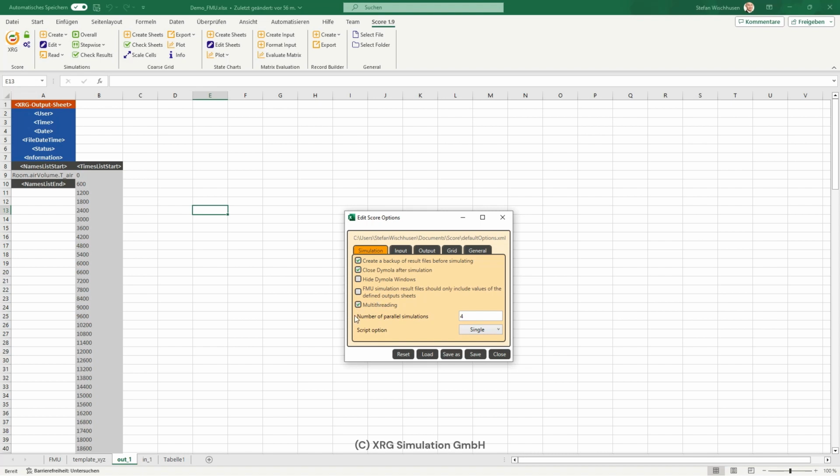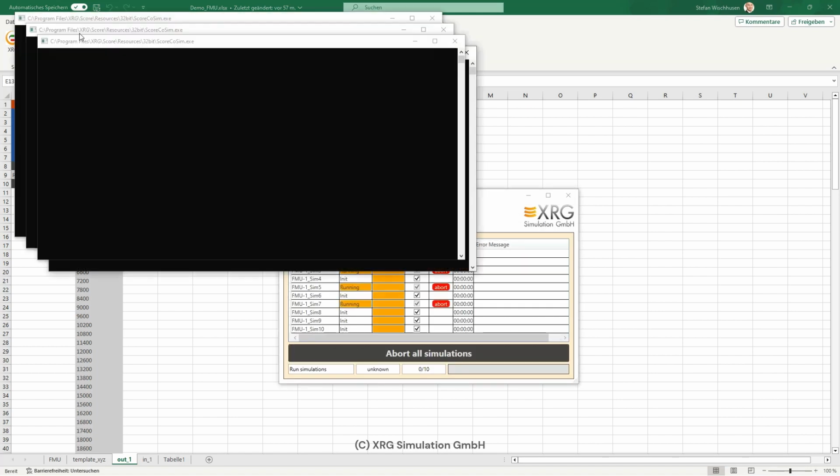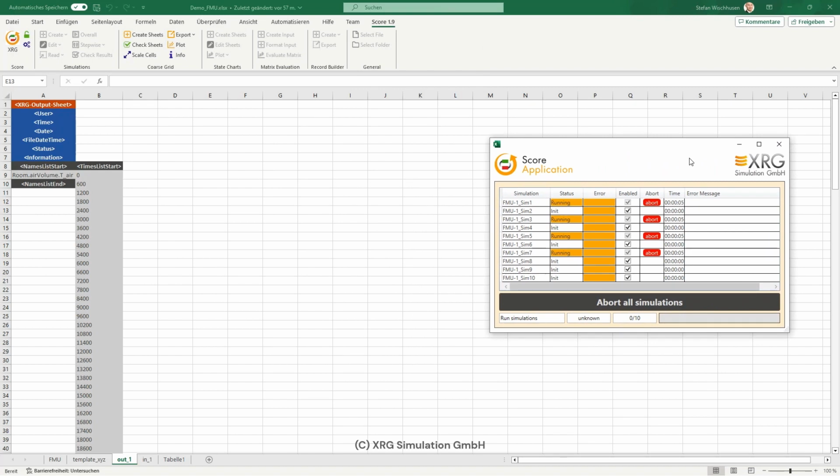Here you find the item multi-threading on the simulation tab, and you can decrease or increase the number of cores, or the number of threads to be precise, in order to carry out your simulations. Now I press on overall, and the parallel simulations will be executed, 4 at a time.